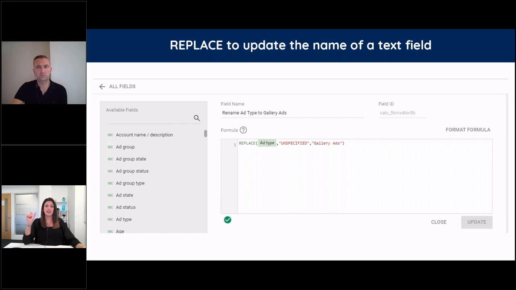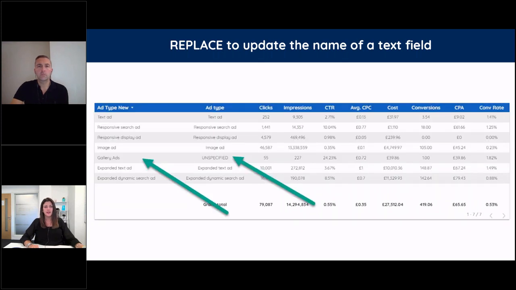So what we can do in here is we can say replace, add type or month or day of week, and then we can write what it is. So we can then say 0 equals Monday, and then it would just update it so that when you're looking at the data, it's a lot easier to understand what day of the week goes with what. And then you can see that data set in there.